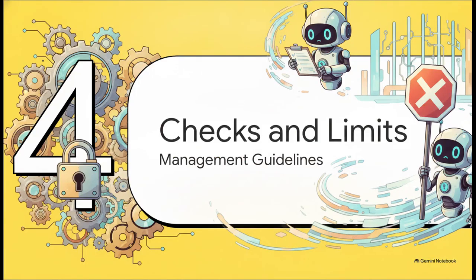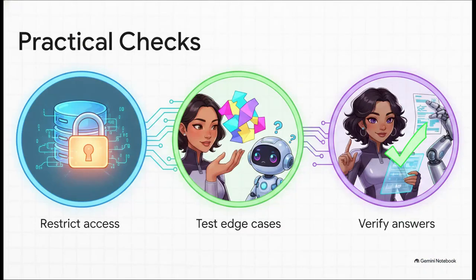All right, before you set your AI loose on the world, we need to hit section 4, practical checks and limits. Let's look at some management guidelines. Remember, your AI is a remarkably helpful assistant, but it is not an infallible genius, right? Our source material highlights some really vital checks here. First off, treat its access just like you would a brand new employee. Only give it exactly what it needs, using only the data sources the agent is explicitly authorized to see. You also have to define what it should not do just as clearly as what it should.